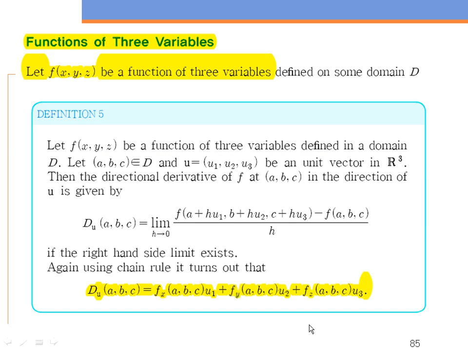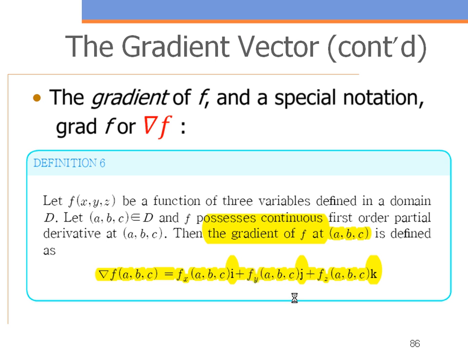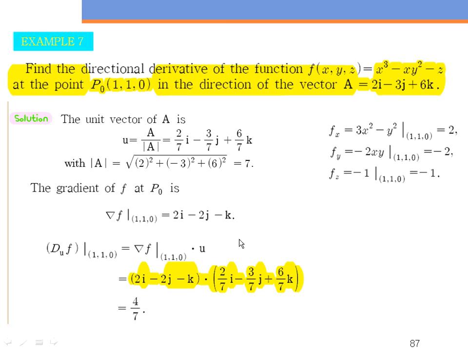And so we now extend our observation to three variable functions. Suppose you have a function of three variables; then directional derivatives can be obtained in this way, and the gradient can be obtained as a three-dimensional vector like this, and we can deal with problems involving three variable functions. Find the directional derivative of a function of three variables at this point, in this direction.